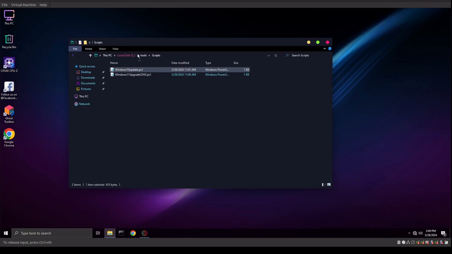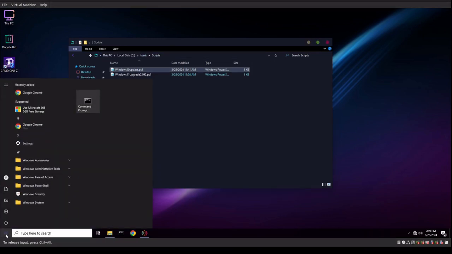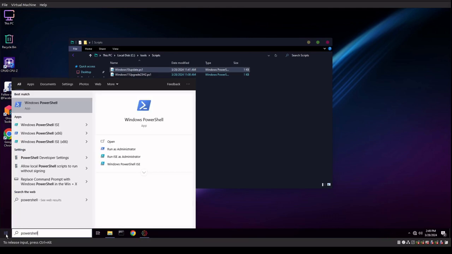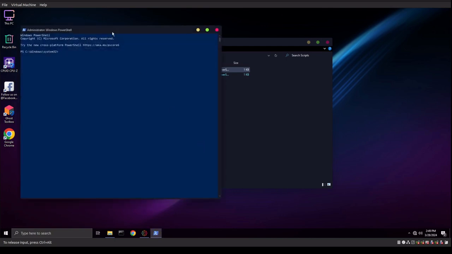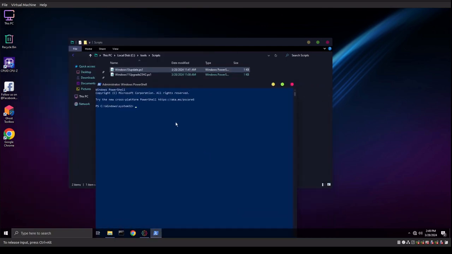Okay, guys, so let's specifically go to this actual location. So we're going to go into here and just go into PowerShell, run as administrator. Okay, so we have PowerShell running now as admin. All right, so we're going to do the Windows Update PS1. We're going to execute this. And there we go. See about execution policies.